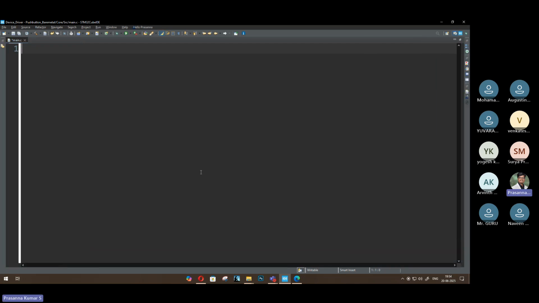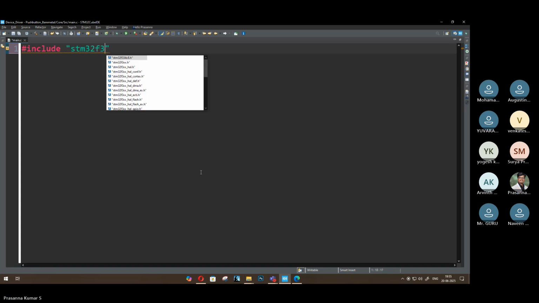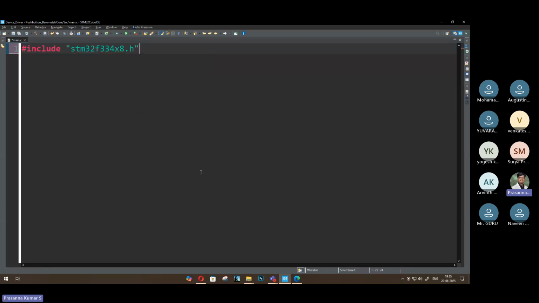So my first step is to include the header file: #include stm32f334x8. This is my header file.